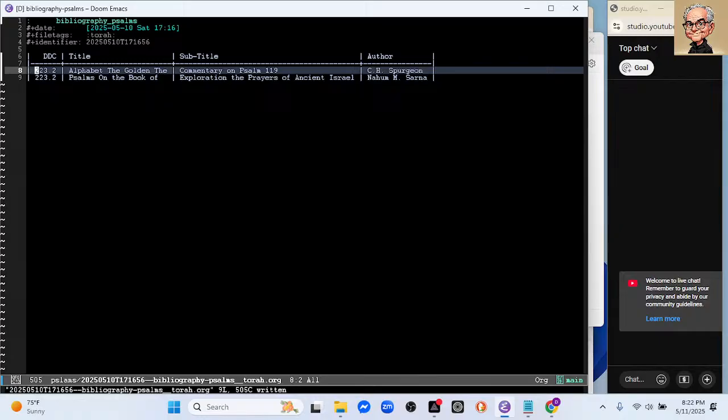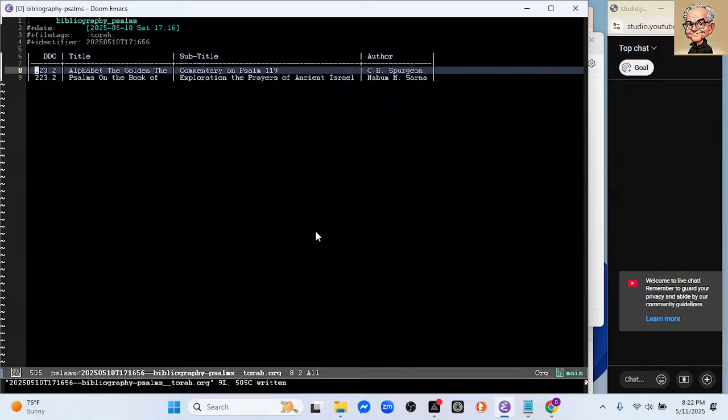Okay, and that's going to be it for this evening, at least for the Zettelkasten. And I'll keep you up to date as I go along, as I add more to our bibliography and more to our card catalog. Anyway, so there you have a little brief demonstration of how to get started with the Zettelkasten in Emacs and Denote for your Bible study note system.